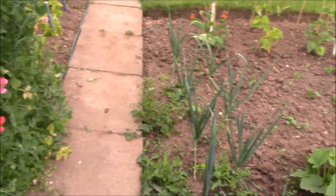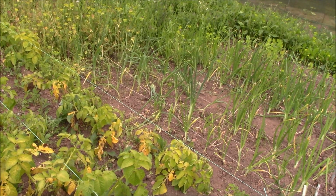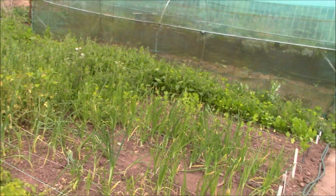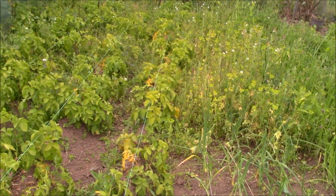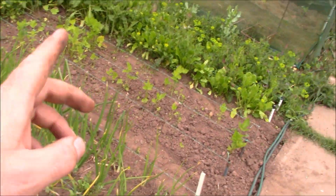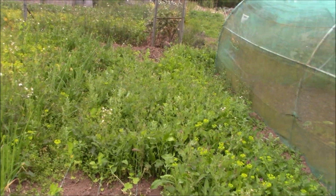Okay, moving down the plot, we've got the second lot of potatoes here. Now the weeds have been absolutely horrific. I've been weeding this for the past couple of days, as and when I can, coming up and pulling out loads and loads of weeds. But the onions have been absolutely inundated with weeds, you can see, and the potatoes, so all the potatoes have been weeded as best I can, and I'm just working my way through the onions, the parsnips and the spinach here. As you can see, we're getting there slowly but surely, but in the next few days hopefully I'll get all this cleared.